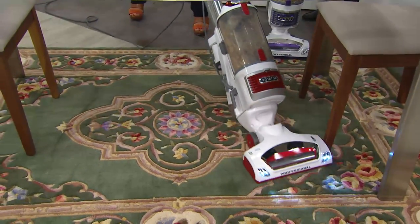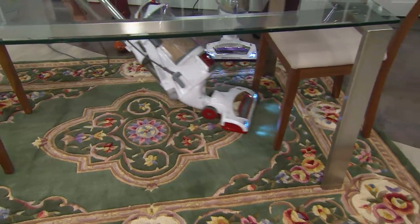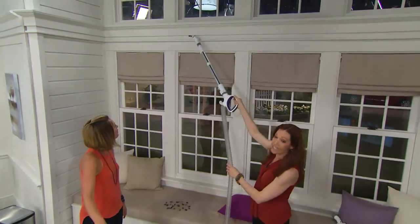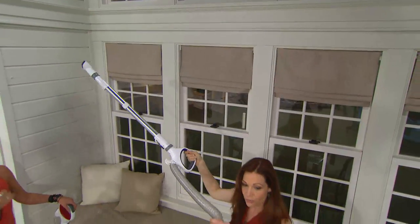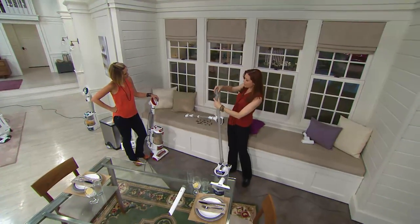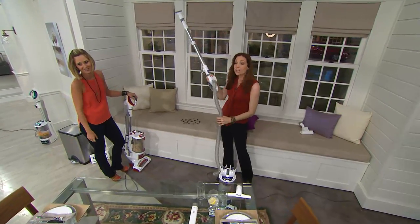In the fall your to-do list is a mile long — you've got lots to worry about. You can't spend an hour or two hours vacuuming and moving furniture. Do it in a fraction of the time. We're dual cleaning over here — you have an extra long hose. They've actually improved this hose — look how long it is. It has this neat feature where, kind of like a little slinky, it goes back together and twists so you're not going to have saggy hose.